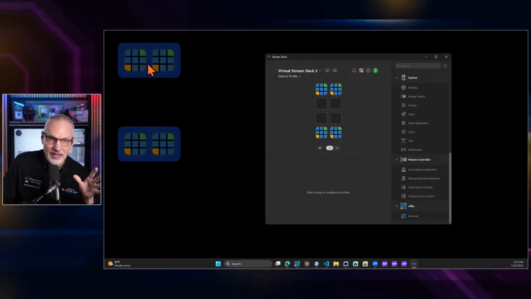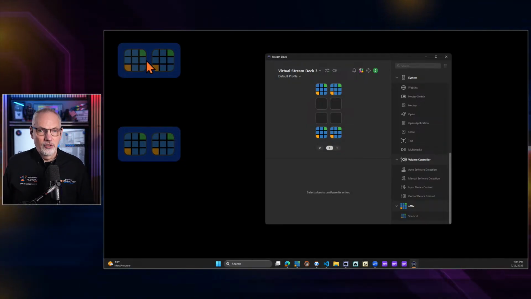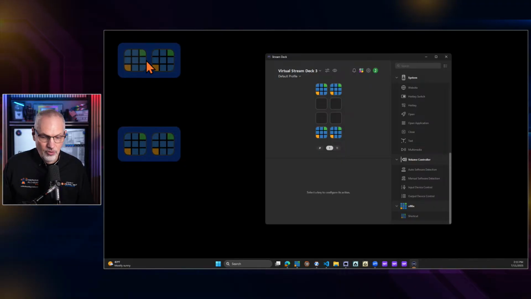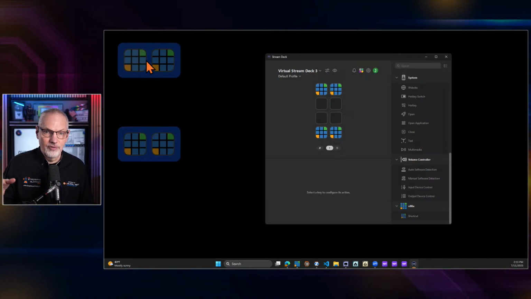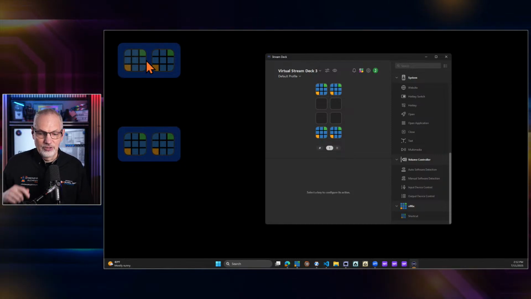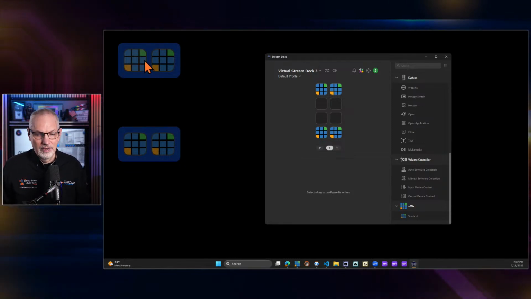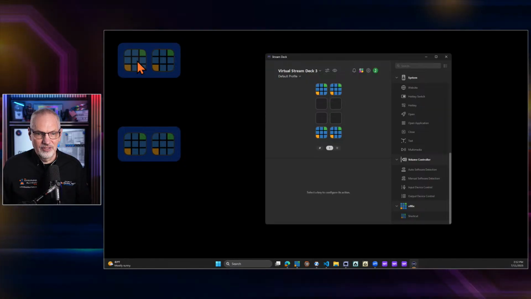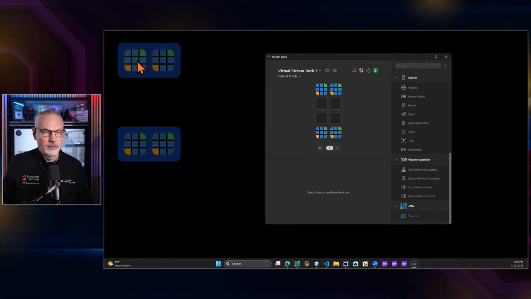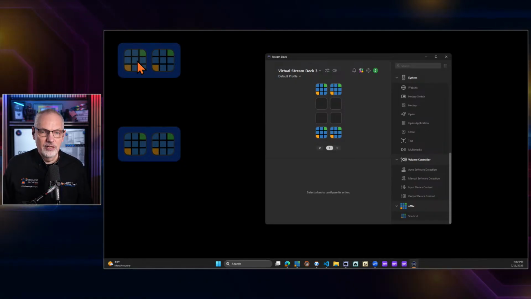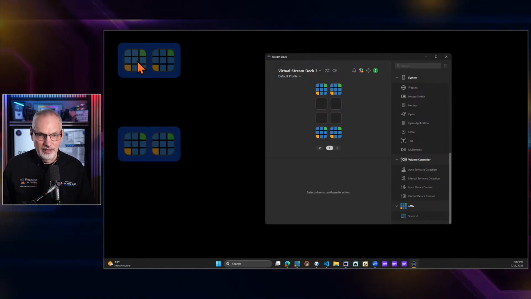But everything else in it works just like a normal Stream Deck. So if it's assignable to a Stream Deck button, it's assignable to a virtual Stream Deck button. And it has button push down and button push up. So all of those same things, you can see those are two separate clicks, and you can basically do whatever you need to make an assignment there.